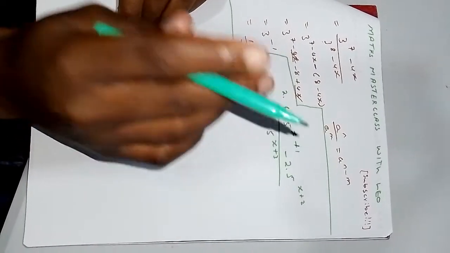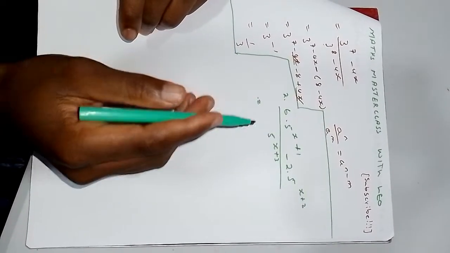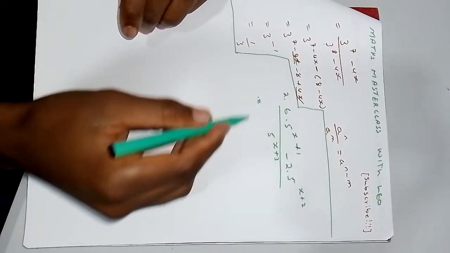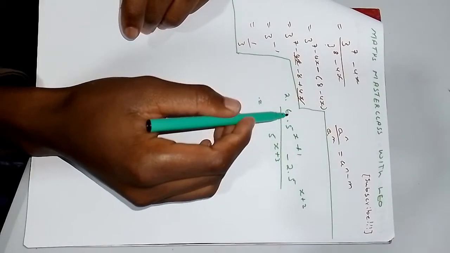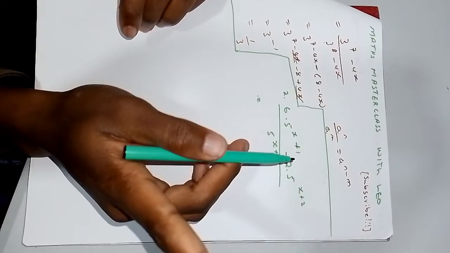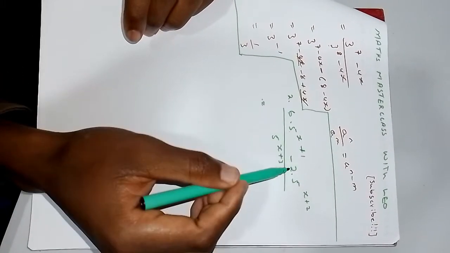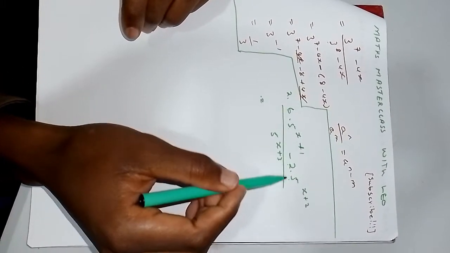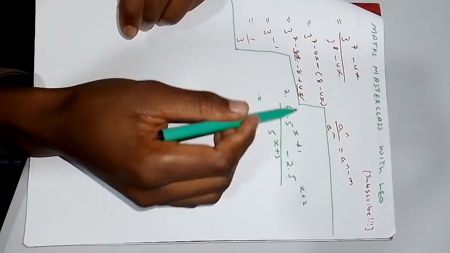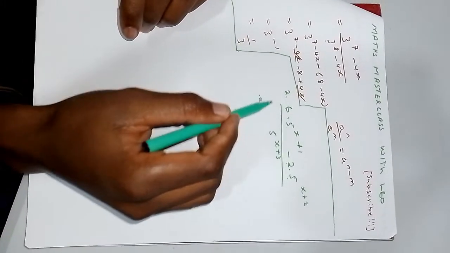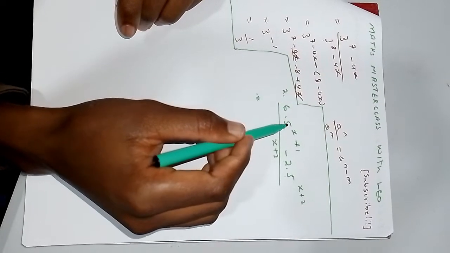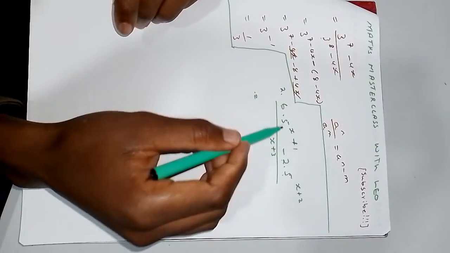In this case, a very simple mistake that students make is they will multiply 6 and 5. That's very, very wrong. You cannot multiply 6 by this, and you cannot multiply 2 by this. Once you do that, you are very wrong because you are trying to multiply things that are not the same. This is a whole number, and this is an exponential expression.